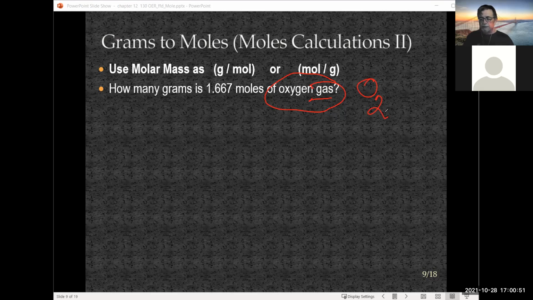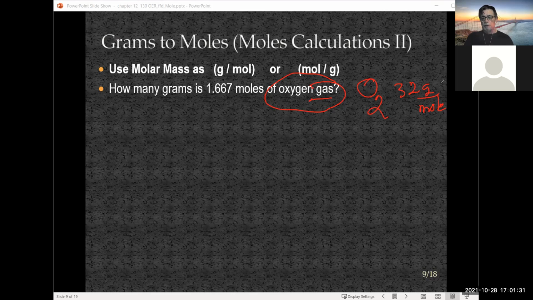So once I identify the chemicals that I'm working with, the formula I'm working with, a compound, I write the formula. From that, I then write down on the side the molar mass. Well, each oxygen is 16, so there's 32 grams per mole, okay? And I do that in the beginning because I want to start off with a systematic approach of attacking these problems and gathering all the information that I know. I may use the molar mass, I may not, depends on the question. But if I do, I'm ready. I got it ready to roll there.